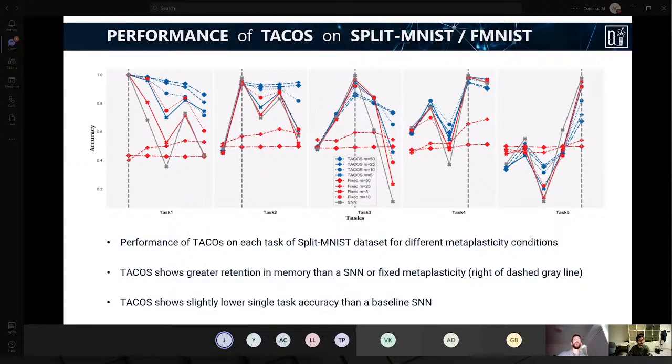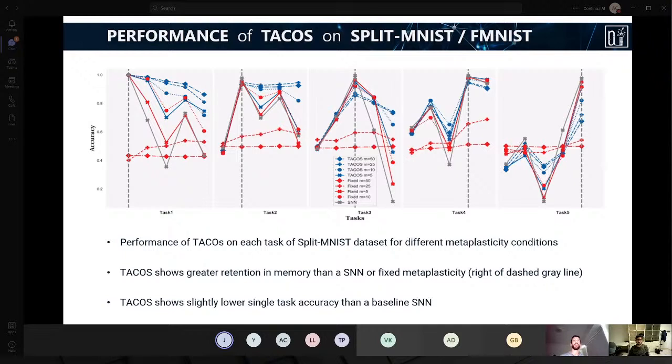And we compared that to another approach that used a very similar metaplastic model, which is where we were inspired for this metaplastic model from, where they used a fixed metaplastic state. So instead of allowing this metaplastic level to change over time, it's a global metaplastic state determined ahead of time, and then the dynamic part is just the synaptic strength.